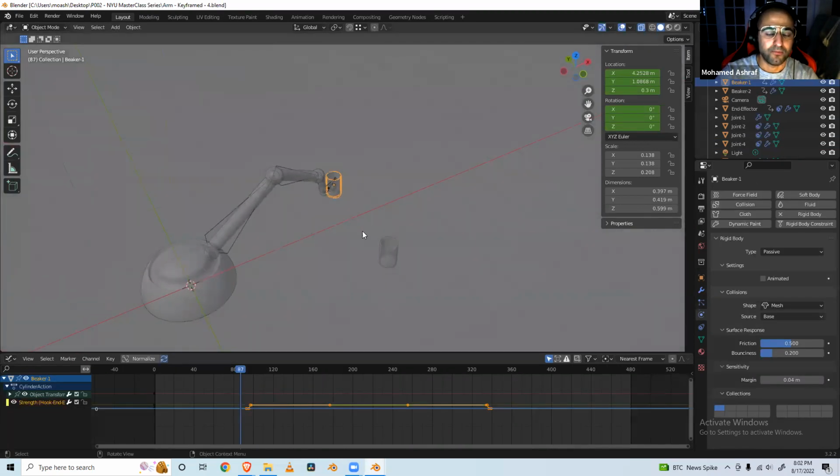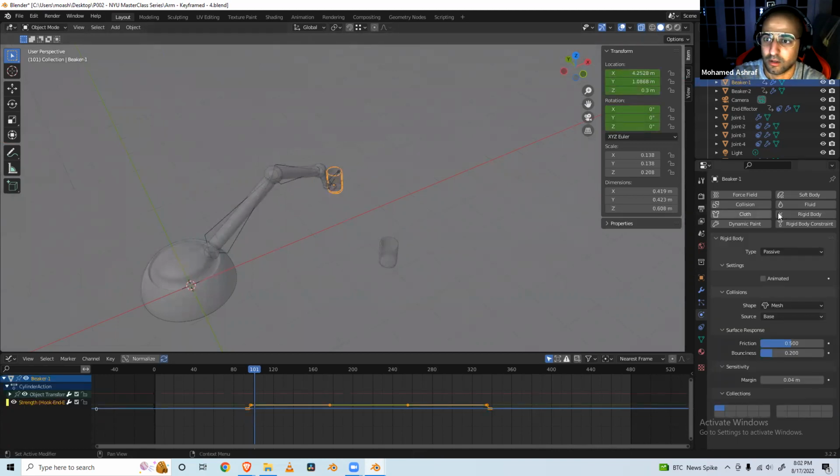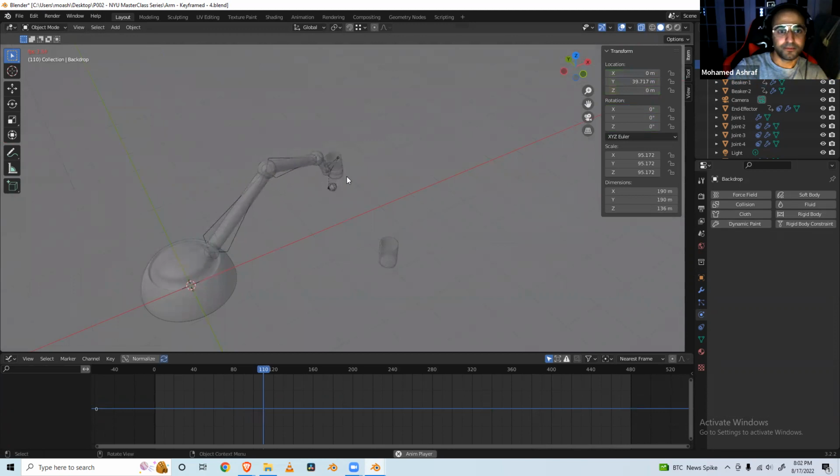Yeah, so this is what I wanted. You actually pick this up. Let me this rigid body constraint just so I can move faster. So you pick it up, and it's a bit choppy.